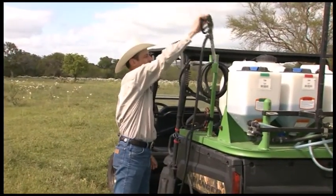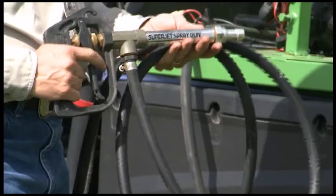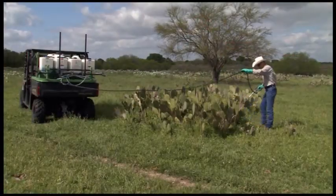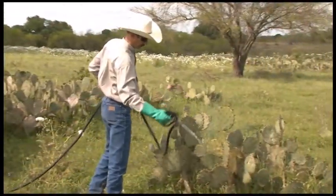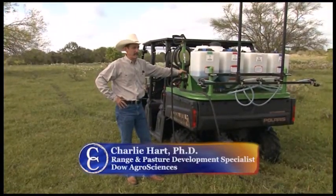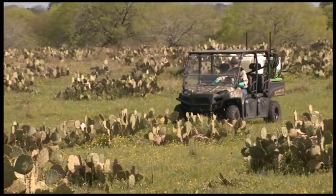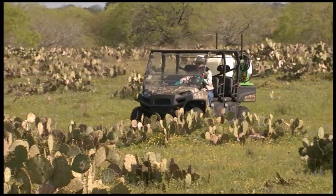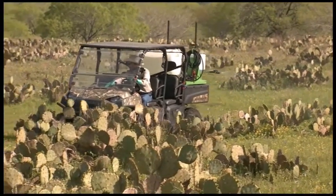Another good aspect of a sprayer is to have a good handheld wand on it as well. There are lots of different types of nozzles and hand wands that you can use. In general, just having a good size hose on it — you can even get one with a reel on it if you want to invest in that, going up to about 25 to 30 feet of hose. This allows you to do spot spraying. As we think about controlling weeds and brush in our pasture through do-it-yourself applications, it's a way that we can get out and control mesquite, prickly pear, weeds, or whatever in our pastures — and help us grow more grass, more forage for our cattle, and improve the condition of our rangeland for wildlife. Thanks so much, Charlie — that's great advice that many of us can use.